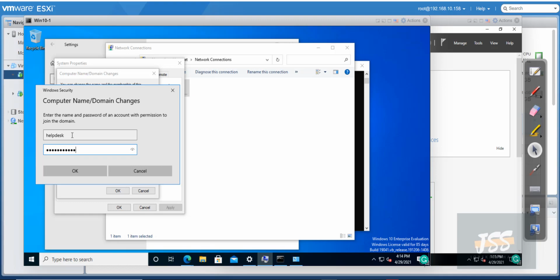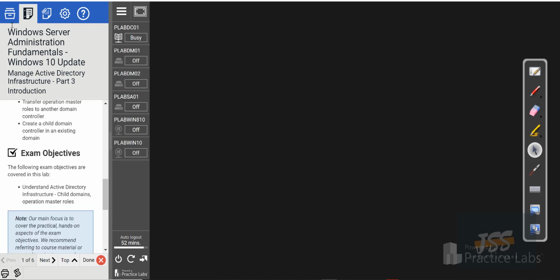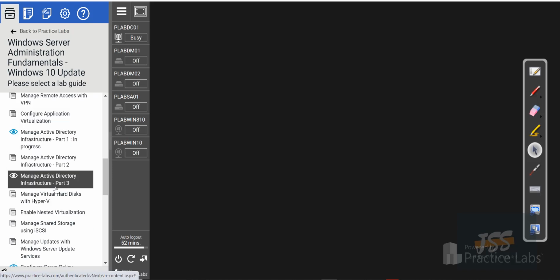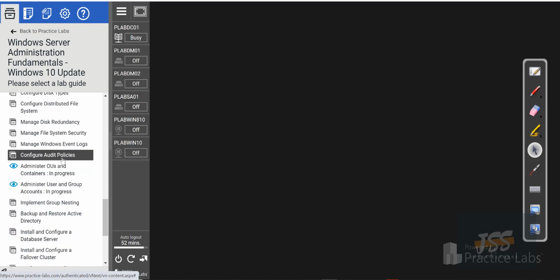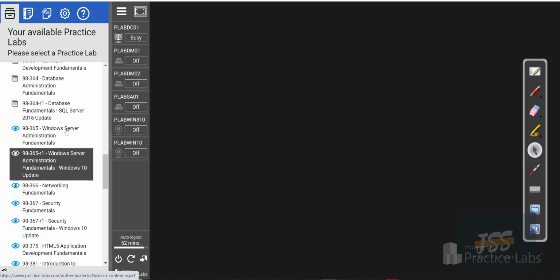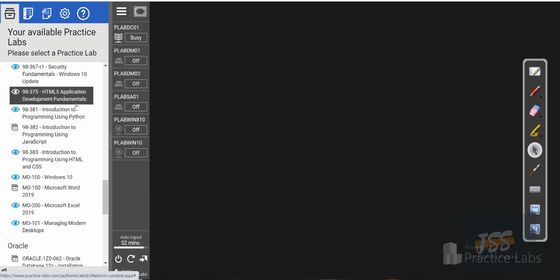So this is where you really need to learn. Go back to Practice Lab or courses, learn it through the guided way, because then you're going to learn a lot more Active Directory specifics, like administrating Active Directory, auditing, OUs, users and groups, adding a user multiple ways, the PowerShell way, so many different ways you can learn this. But that's just one course we're talking about, one lab. There are so many labs that you can use to advance into this system. I think it's one of the best systems for people who want to do career development, skills development.